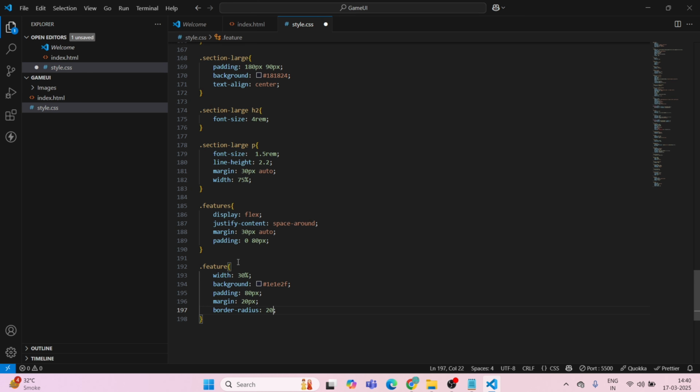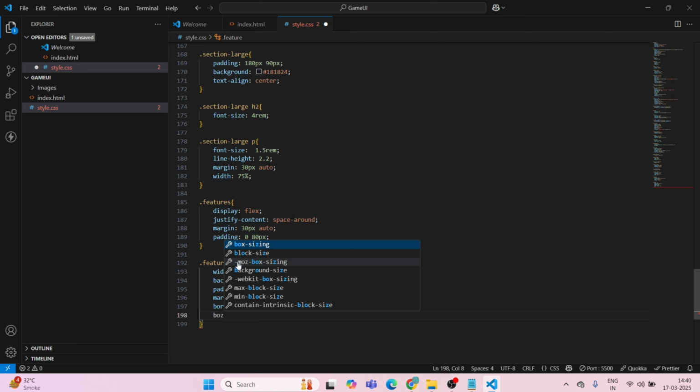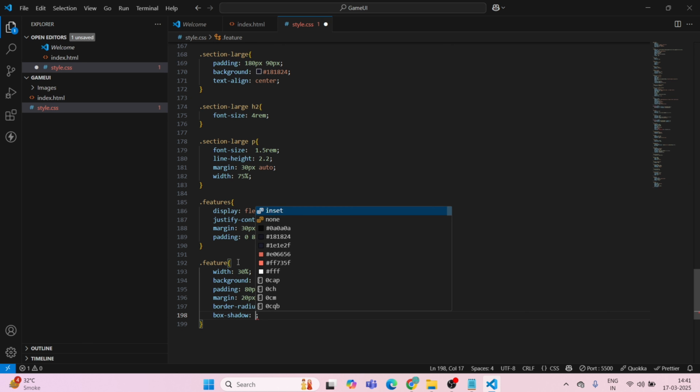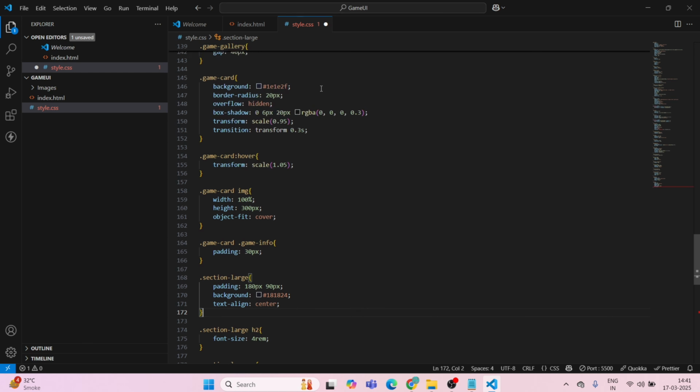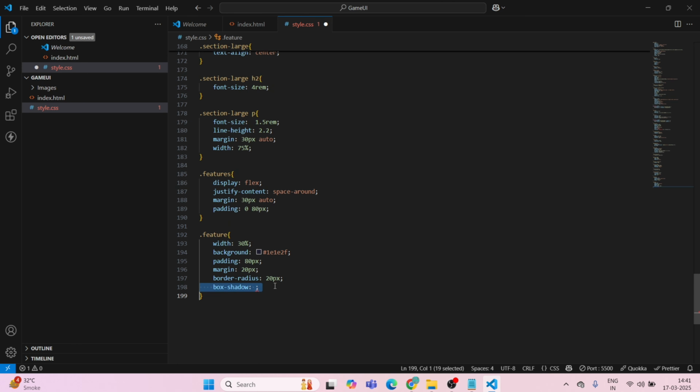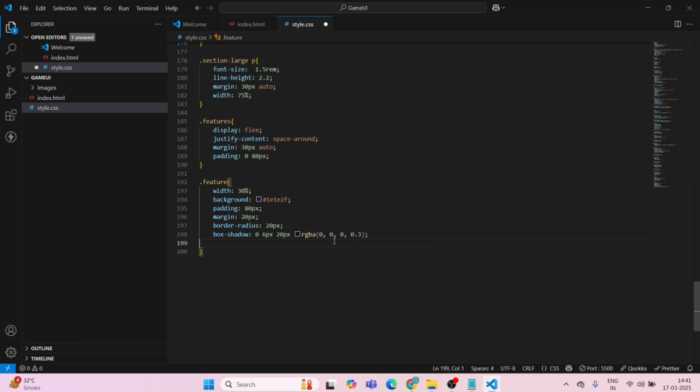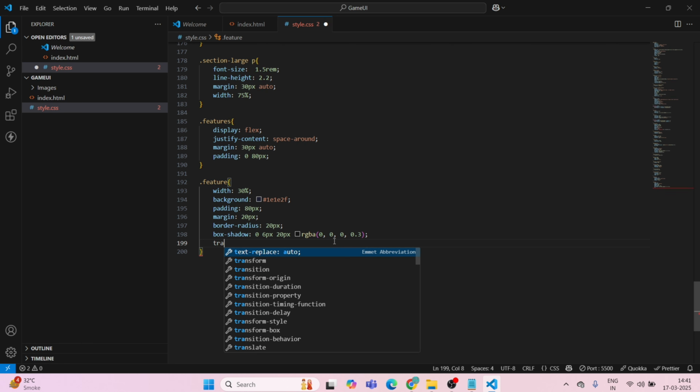Border radius will be 20 pixels. Box shadow we added earlier, so you can get it from there and paste it here.